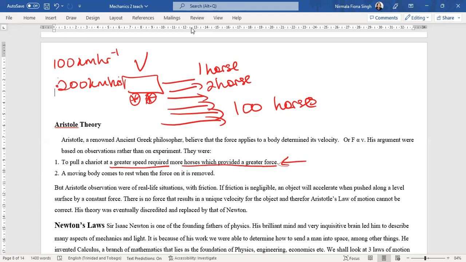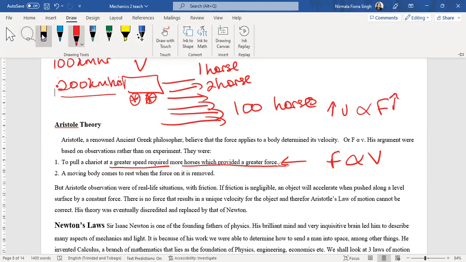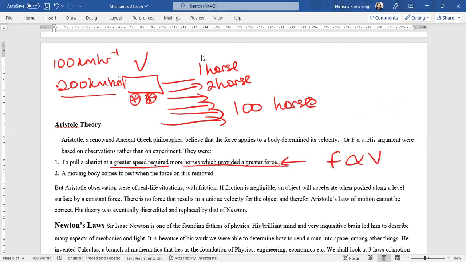Let's use some common sense here. No, it's physically impossible. This is where his theory breaks down, knowing that force acts differently, and you could not multiply this, as in 100 horses would never have pulled this chariot at a big, big speed, which is what this law was stating. Force is directly proportional to velocity, or velocity is directly proportional to the applied force. If you had a big force, that meant the velocity should be increasing just as much, but there's going to come a point where that chariot could only travel so fast.